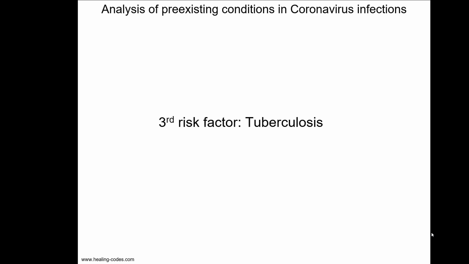The third risk factor is the miasma of tuberculosis. The term miasma of tuberculosis, or the inflammation of the corresponding bacterial pathogen Mycobacterium tuberculosis, originates from homeopathy. It assumes that every pathogen is an information carrier and that this information persists in the organism, even if the corpuscular part of the pathogen is no longer present. Such information continues to burden the organism and can even be inherited in subsequent generations.